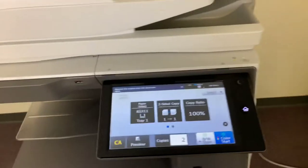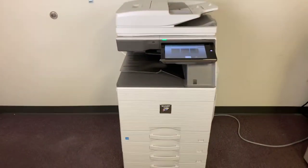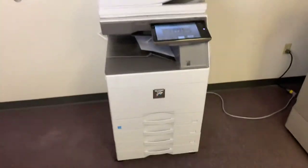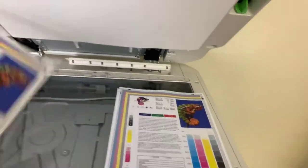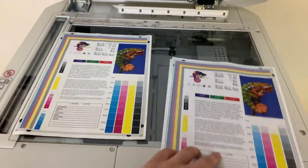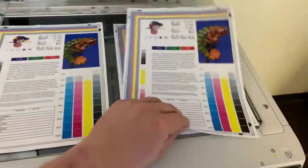Next I'll go ahead and run a couple more to give you a good idea of speed, as that was the first prints made on the machine. And there you go — that's a better idea about that. There we have our test copies next to our chart. As you can see from the chart to the left and the copies to the right, a good color image on this machine.